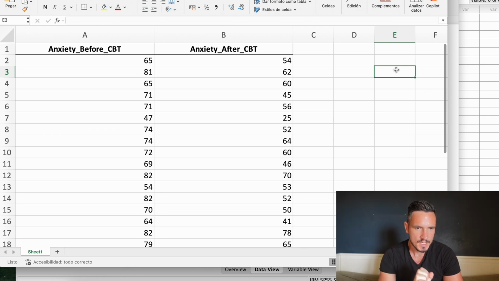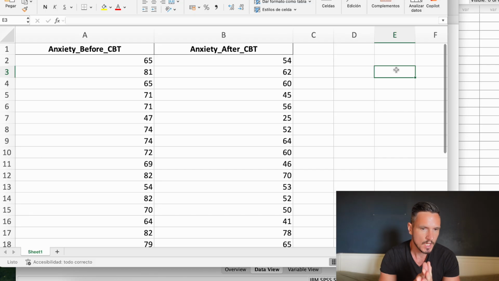Today we are going to take a look at how to do a paired samples t-test on version 31 of SPSS. So we're going to use this test when we have a within participants or within subjects categorical independent variable comprised of two levels, so basically 2 time points, and when we have a continuous dependent variable.